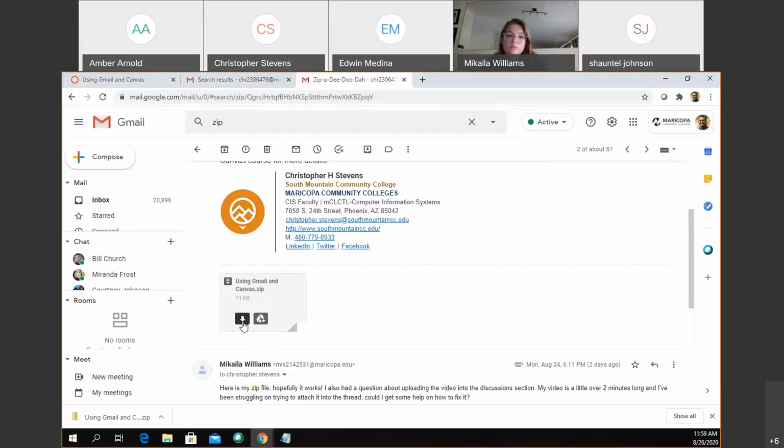Someone could send you stuff within the zip file that you don't even know that's there. And if you unzip it, you could be unleashing a virus of some kind onto your computer. Or you could be unleashing kind of like a marker that's sending information back to that person so that they can get access to your files or see what you're doing. So you want to be careful if you just receive zip files randomly from people. Now you guys can decide whether you trust me or not, but the only thing that's on here is your assignment.